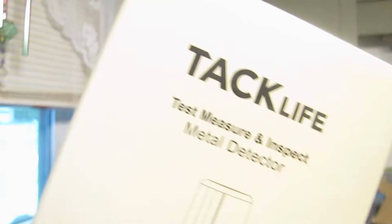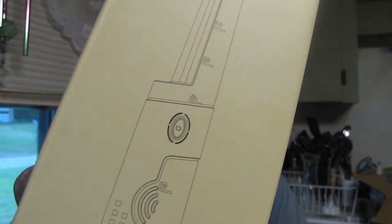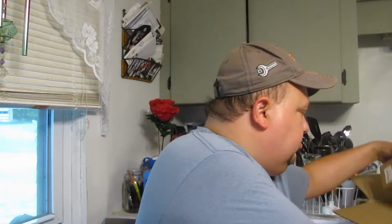Oh, yep, alright. So, with the metal detector, I was gonna actually do that today also, but with the weather just not cooperating, we're not doing that. So I got me a pinpointer. Giving this a try, this pinpointer, so when I'm over an area I can at least have an idea where I'm going. And I think this is my shovel, because I broke the last shovel I had.